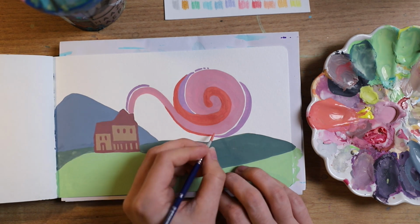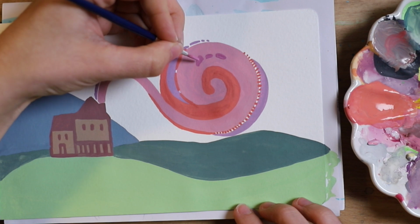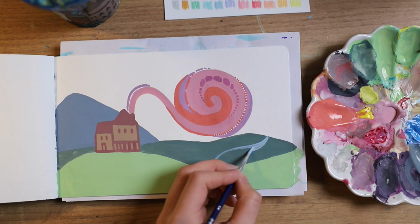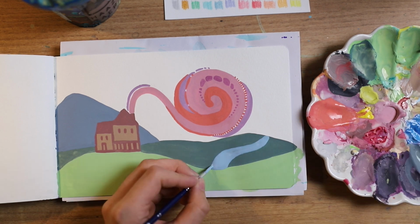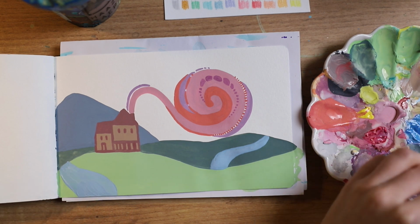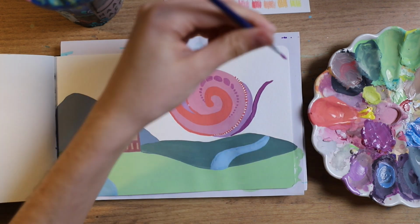With gouache, it's always kind of finding out how much contrast do I want. And with this piece especially, we don't have a lot of it because I decided to go for the pastel colors. But some of the colors are not completely pastel, because if you exclusively use pastel colors, it will not have any contrast, and you're gonna have to add some kind of line art or something in order to make it pop, which I'm gonna do a little bit of later, but I didn't want this to be too heavy on the black line art, so I made sure that I had at least somewhat of contrast.